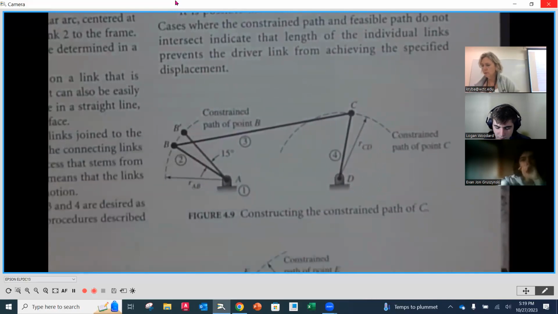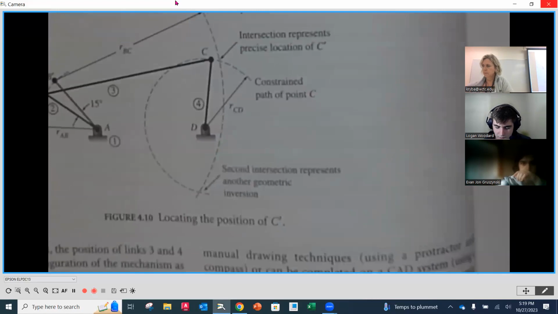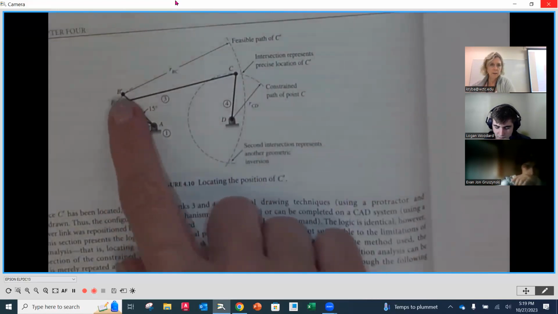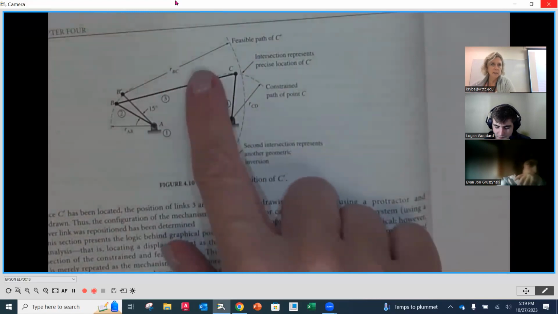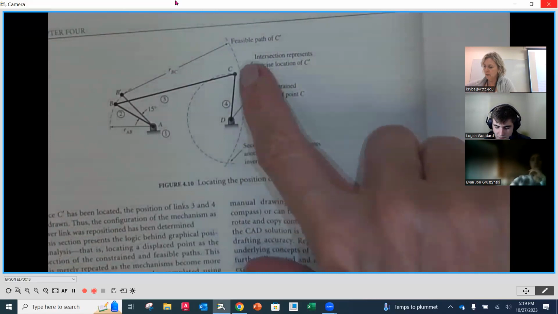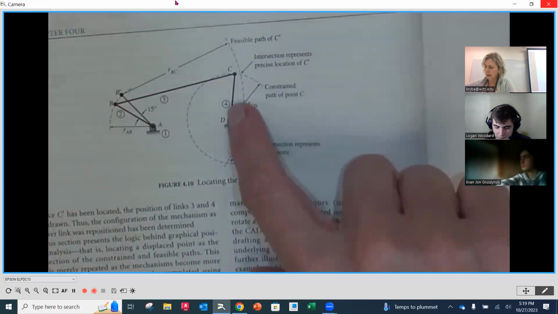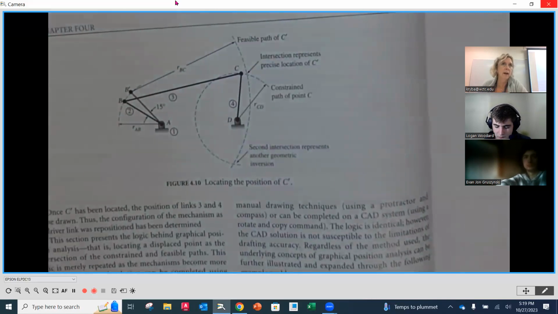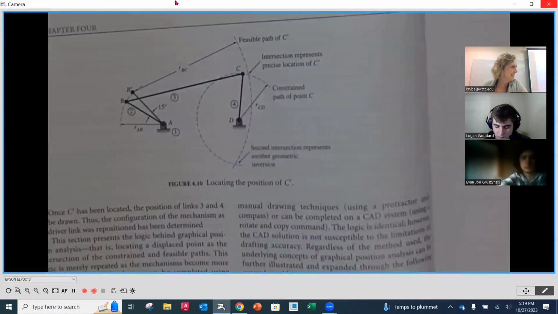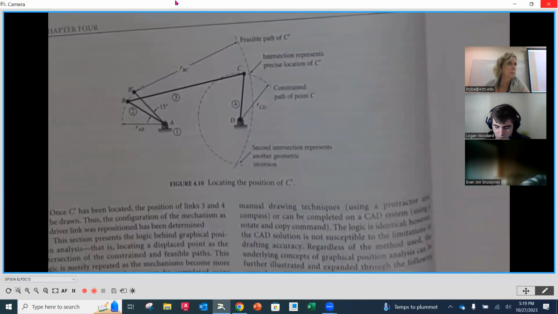Okay, so now if we turn the page, that's what we see right there. We took that distance, the radius of B to C, or the radius of link number 3, and we strike that arc. And now that will be the new position, C prime. And we would draw a line simply from there to there. I wish they would finish this problem in here, but they don't, which is kind of silly, but that's the construction of it. So that's the graphical work that we're going to be doing.